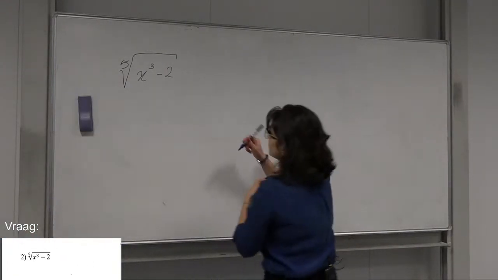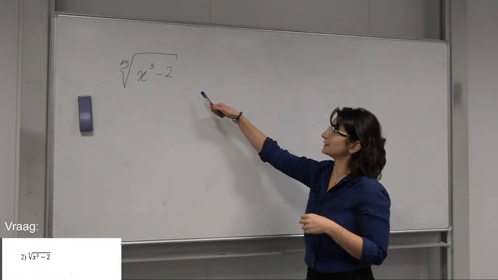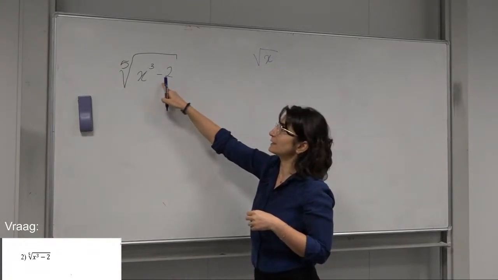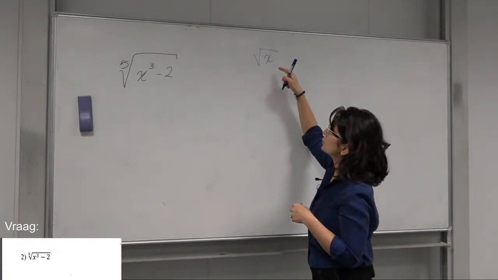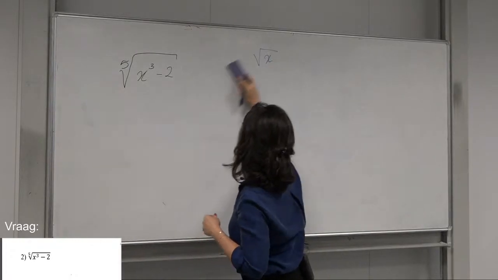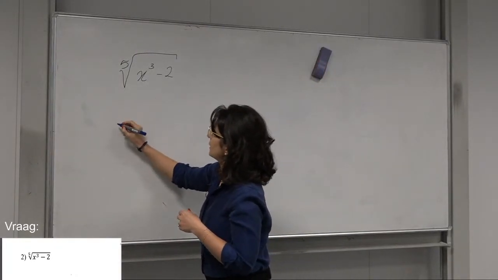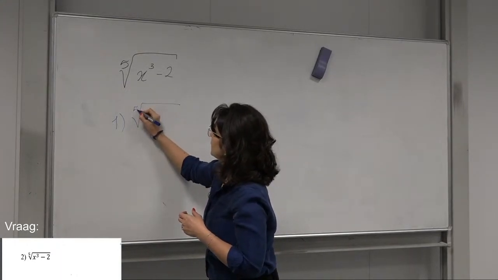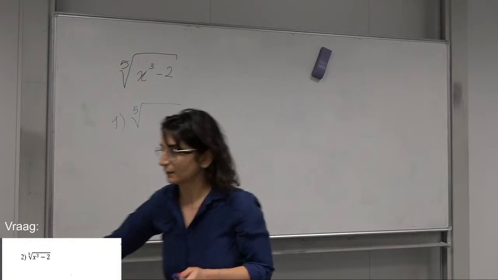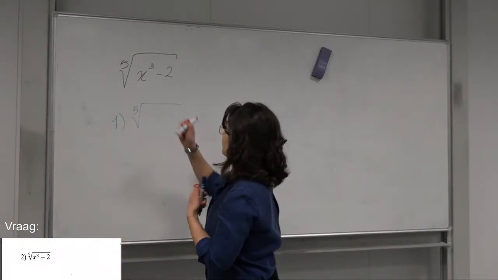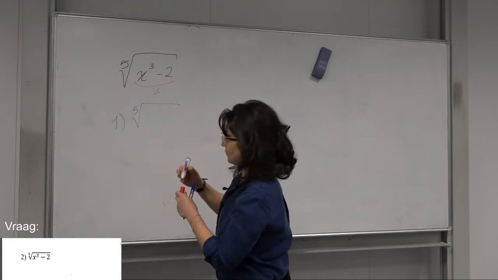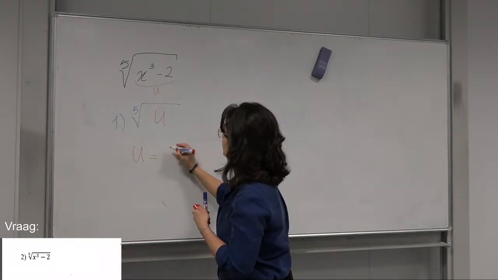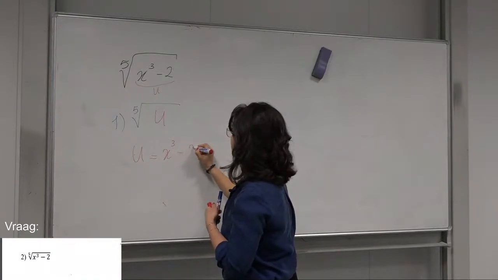Okay. This one is definitely a chain rule because it is not just a root of x. I have something more than x. There's a function inside the root. So there are 2 ways you can do it. Separate them and say, first I do the derivative for the root, and say whatever is inside, I substitute it with a letter and say it's u. So this is the u here, and what is my u? It is equal to x cubed minus 2.